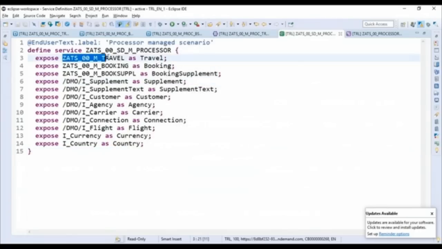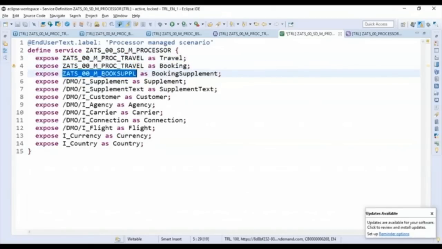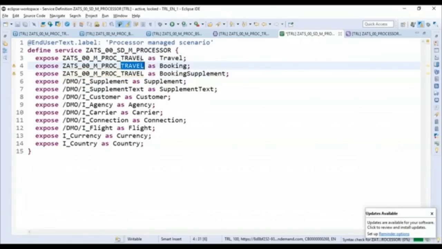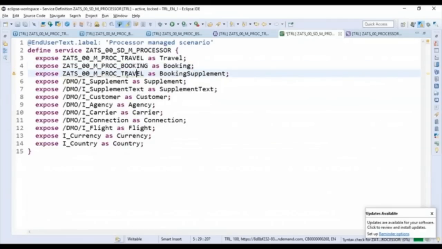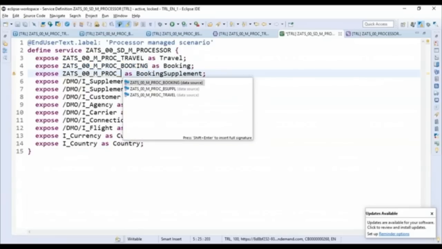You can see I have not exposed the correct one. I have exposed the management entities. I have to expose our travel processor, booking processor, and booking supplement processor. I'm really sorry, I have not exposed the correct ones. So we have to expose this processor CDS.